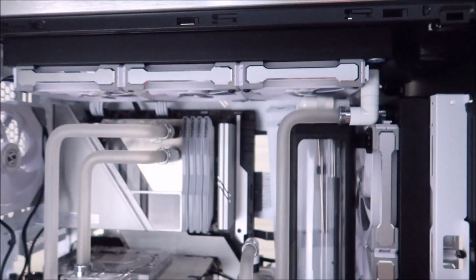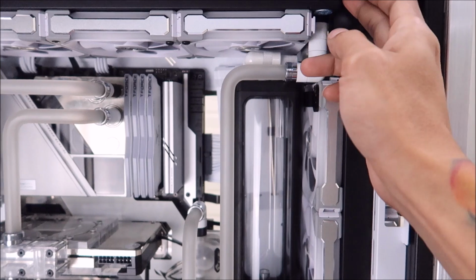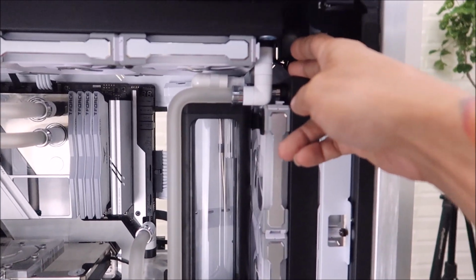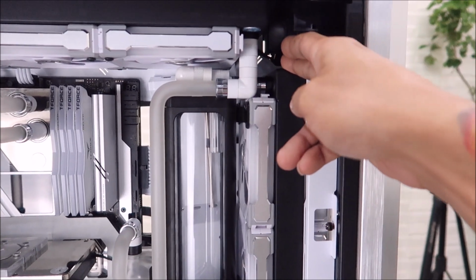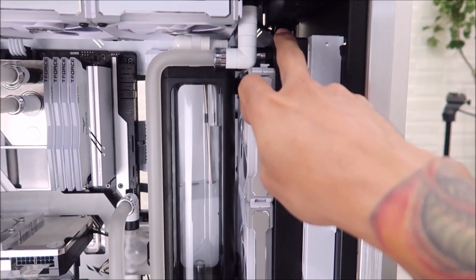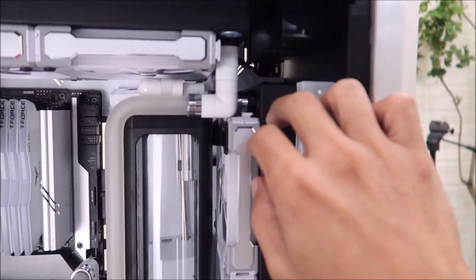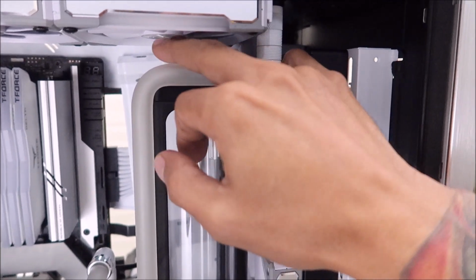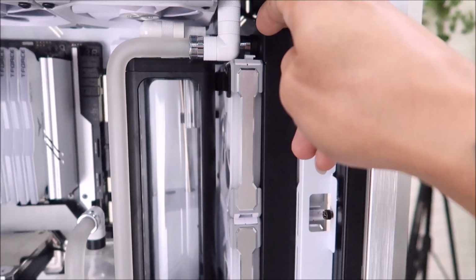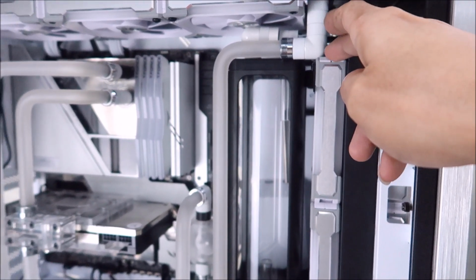The difficult thing on this one is connecting the 2 radiators, because it's a tight fit. I had to use many kinds of fittings. That was the difficult part, and also connecting the radiator to the reservoir. As you can see, I've used lots of kinds of fittings here just so that these two would connect. It's a tight fit, but I managed to pull it off.